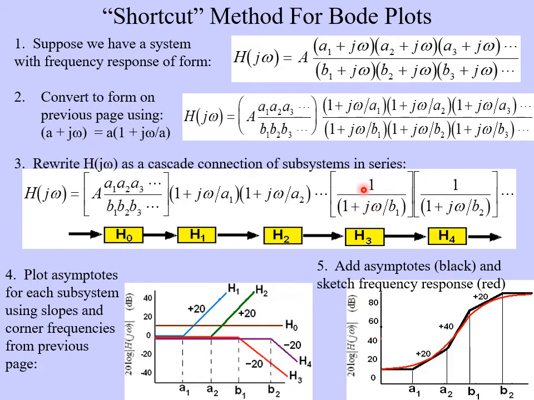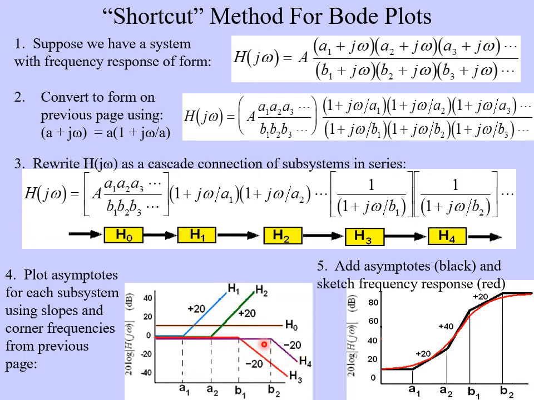Now let's deal with these. Well, these guys, remember from the previous slide, are somewhat similar to these, but the slope is negative. So this one has a corner at B1. Again, we start at 0 decibels, we go all the way until we get to B1, and then we drop at negative 20 decibels per decade. That's the slope, and that's what I'm calling H3. And then here's H4, which has a corner at B2, so you can see out here is B2. We start at 0, it's a straight line at 0 until we get to B2, and it goes down by 20 decibels per decade.